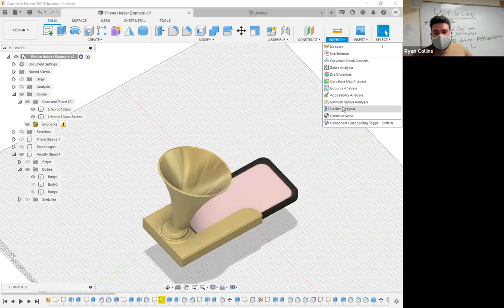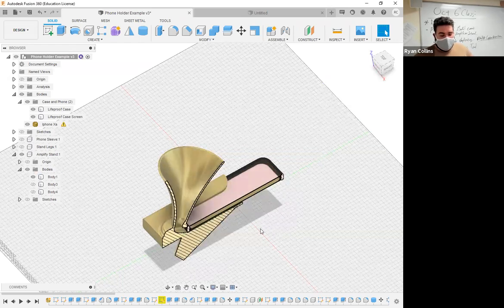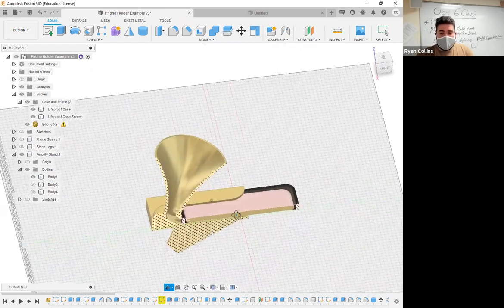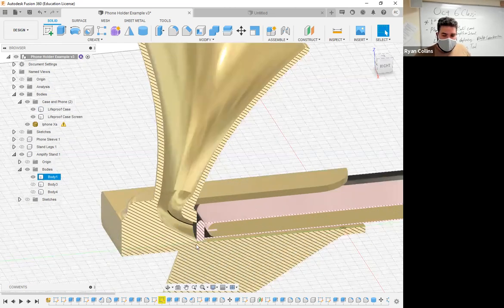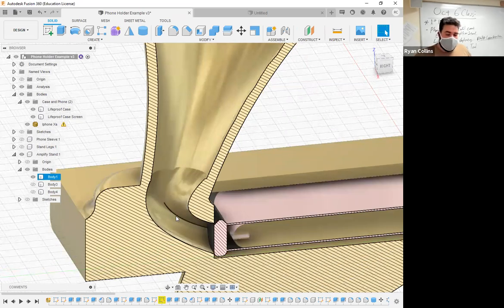So what that can do for you, and what I've already built into this, is you can chop your model in half visually. This is not affecting the model itself whatsoever. This is simply an observational tool, but it can show you what's inside. And how I built this model is this was all solid here in the intersection. And I built the sketch on top of the surface of the cross section and made a cutout.